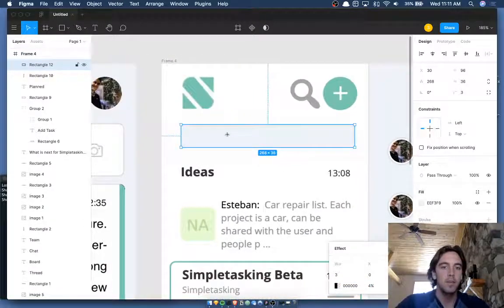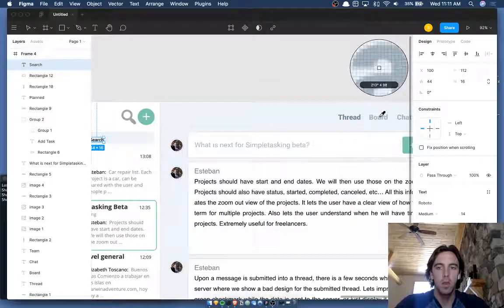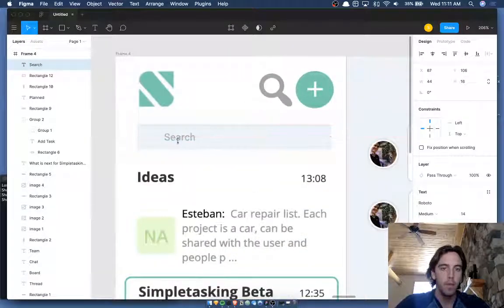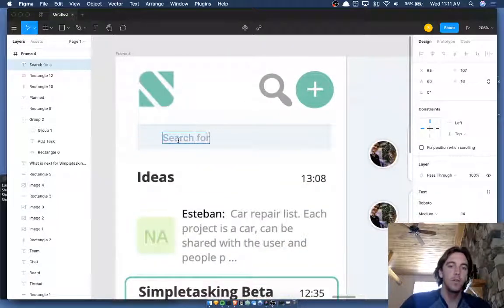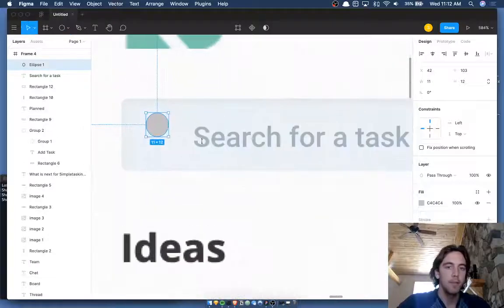But we can see something like, search for a task, and maybe we'll want to have a little magnifying glass similar to that.